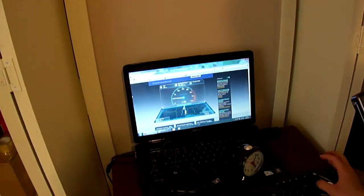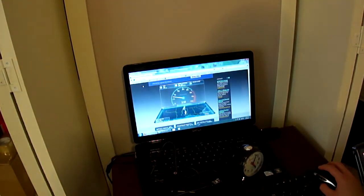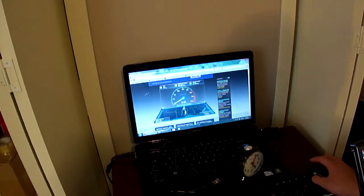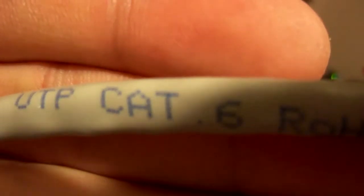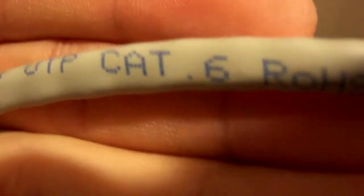It's actually connected at 145 megabits per second right now. I have a 300 megabit per second router. I have it set on neighborhood friendly mode. It's not on maximum performance. I'm using category 6 Ethernet cable. This is the highest quality cable you can get.